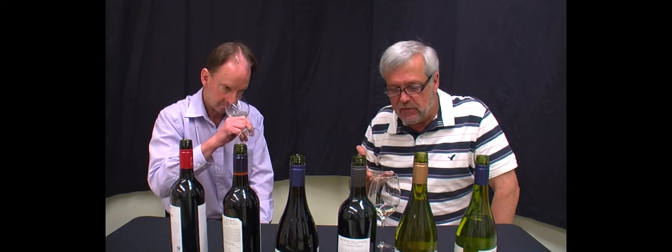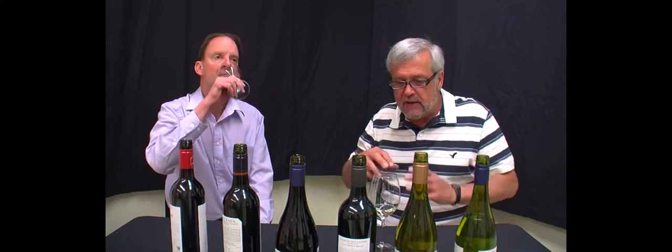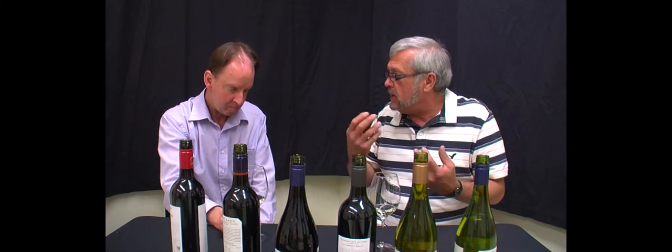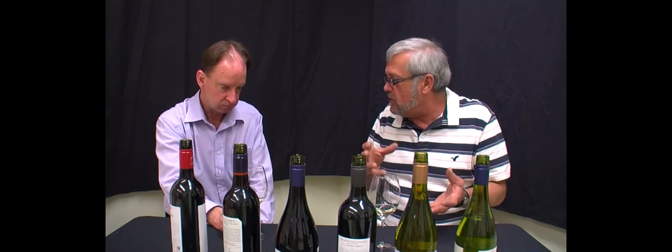Wow, and that's just beautiful. It's such a great integration, there's a really creamy characteristic there. There's the oak, there's the white peaches, and I think it's absolutely beautiful. Beautiful peaches, nectarines, all that sort of stuff. Yeah, tropical fruit, and a classic medium-bodied Margaret River Chardonnay. Margaret River does Chardonnay as well or better than anyone else.